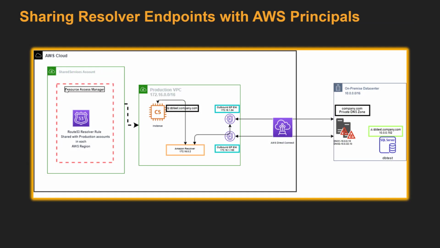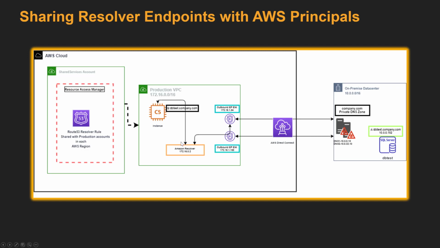The last slide basically shows a very important key element and a service, Resource Access Manager. As the name implies, Resource Access Manager allows you to create resources in one account and share with other accounts and external accounts as well. So the shared services account is where, in this case, a resolver rule is created and configured and then shared with the production account.